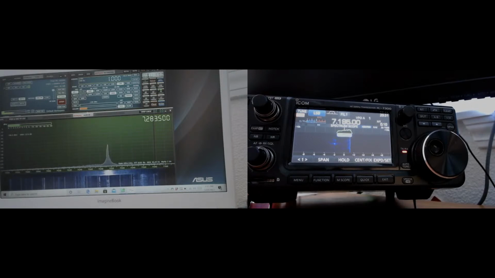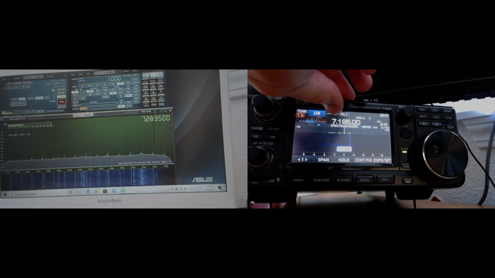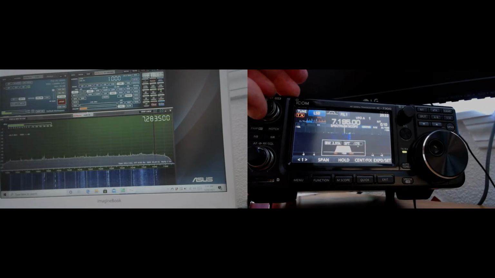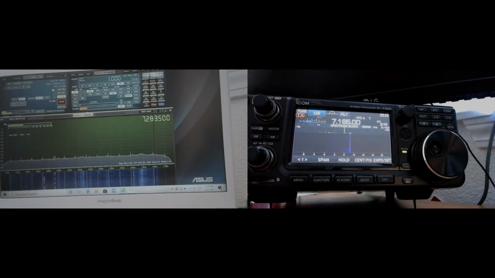Kilo 7 Hotel November for a quick one. Okay, good one. Seeing the signal build. You're 5 over S9. So, yeah, I've got all these filters and amplifiers and everything else running on this radio trying to pull the signals out of the mud. So, you're right up there now. Kilo 7 Hotel November, Oregon. And if he doesn't come back, we'll try another frequency, okay?